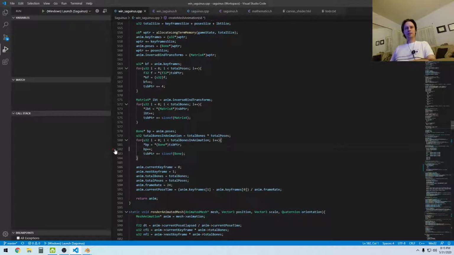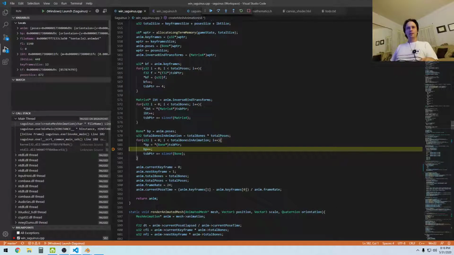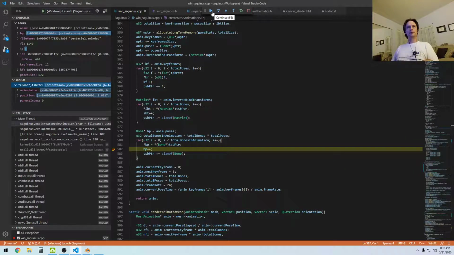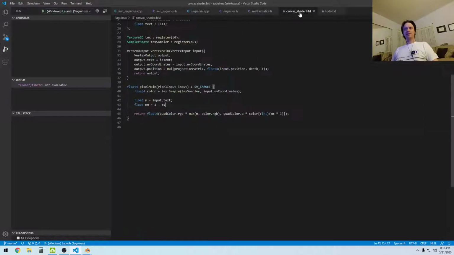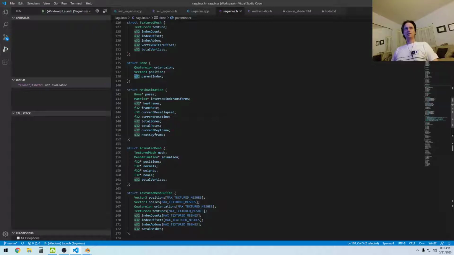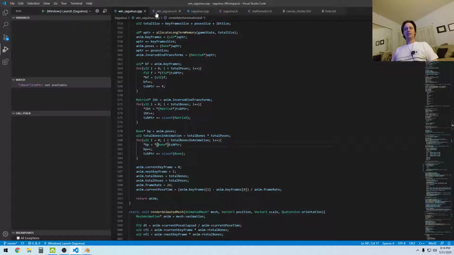Okay, hang on, let me take a look here. What if I did this? Yeah, so it's the way I'm casting this stuff out of the bone here. Anytime the parent index is not 0, it gives me some crazy thing. So I'm going to change the way I do this. I'm going to pull everything out of there individually. So it's a quaternion, a vector 3, and an unsigned 32.